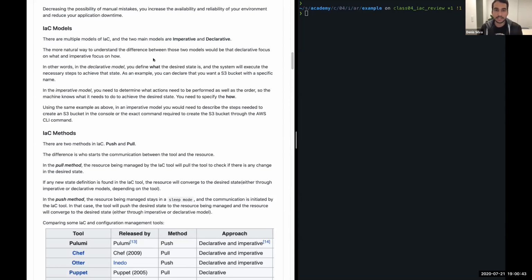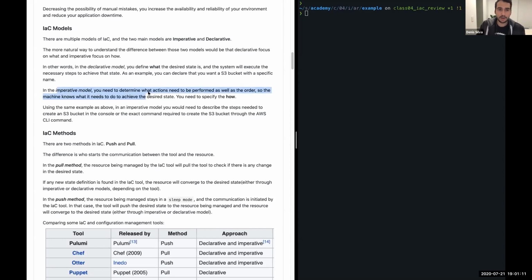So we specify that. And when you run this infra code, you deploy it, it will check the difference between what we have in the environment and what you defined as the desired state, and will apply actions to compensate this difference.